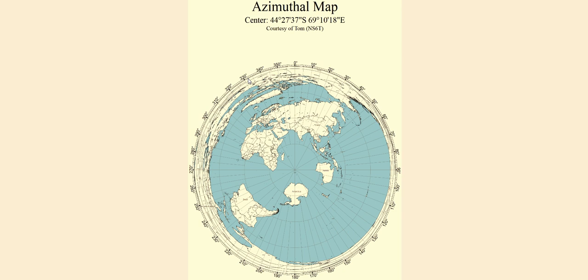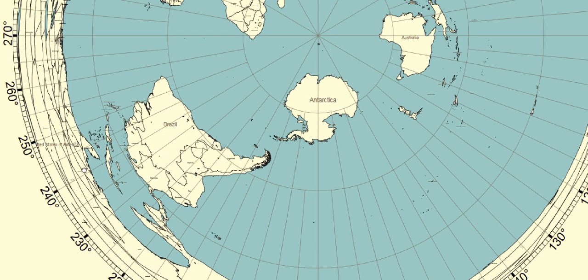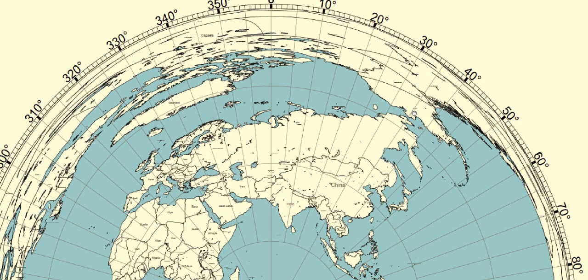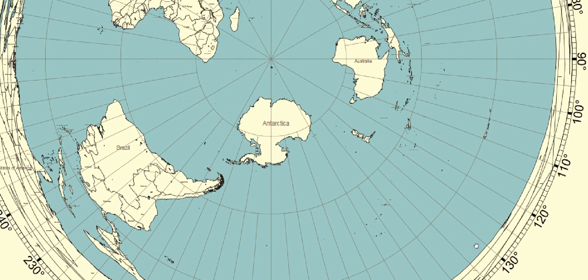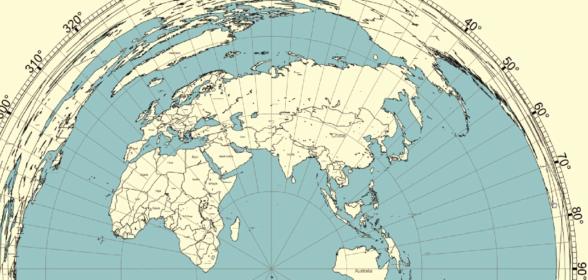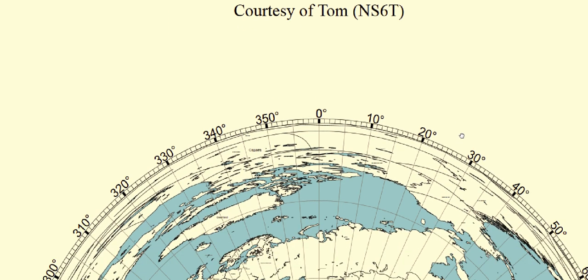And then you get to this thing around the outside. Well, it's North America. This bit here is Central America. This is Mexico, all the way around to there. This is Baja California. And then you've got the USA here, and Greenland, and this bit is Canada. This is Alaska, and all of this side is Canada, all the way down here. And the border is somewhere. All right, that's Baja California. This one's California. So you've got Portland, Oregon, Seattle, Washington. Yes, Oregon and Washington states. And then that's Alaska. So I think this is British Columbia. And the Canadian border is across there somewhere. Or something.